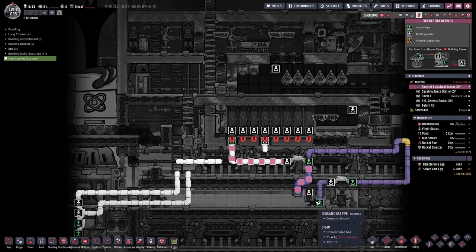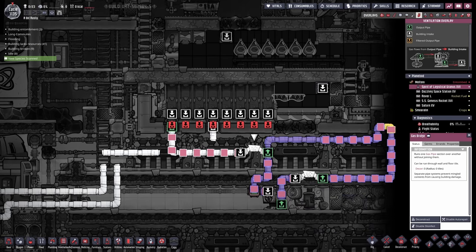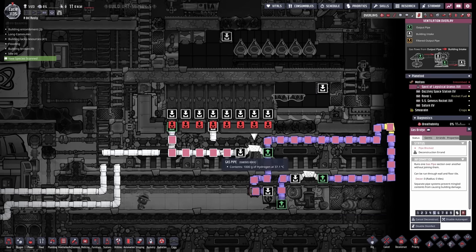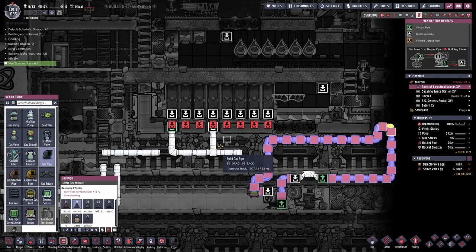Here she comes now, and start the cooling, if you wouldn't mind. We're going to try not to overfill this, but of course we will, and then we can just vent out one tile when we're done. I think we are finished. All right, we'll deconstruct that, then we can dump the rest of the hydrogen back out into space. That gets rid of the feeder, then we dump that out that direction, and finished.